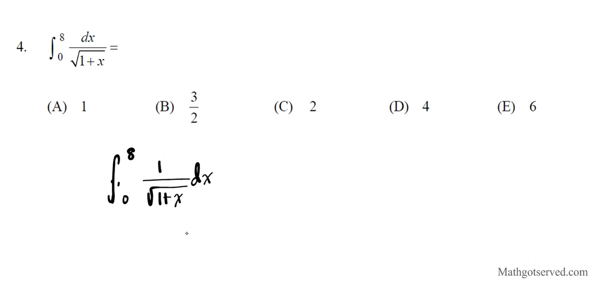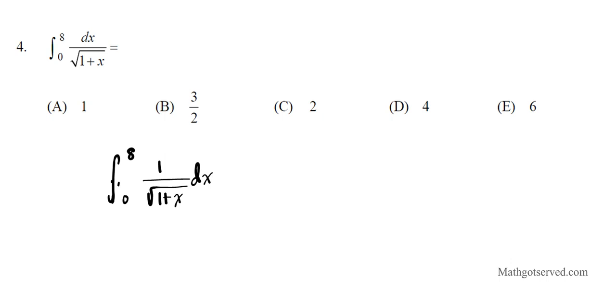Okay? So how do I know that it is a u-substitution problem? Well, if you look, this is a composition of a radical function and a linear function. And if I differentiate this inner function right here, I'm going to end up with dx. All right, so what I'm going to do here, I'm going to set u. u is going to be the inner function.